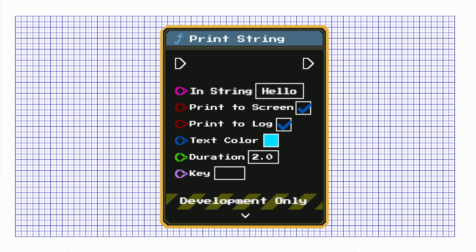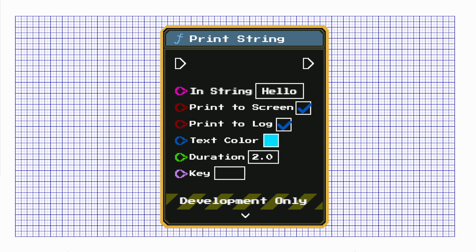Following that is duration. This one controls in seconds the amount of time the message needs to stay on screen before disappearing. And lastly, we have key. This one's a bit less obvious, but it's incredibly useful. If you assign a key to a print string node, it ensures that only the most recent message with that key stays on screen. For example, imagine you have a loop that continuously counts from 0 to 1 million. If you don't assign a key, every number will stack up vertically, spamming your screen. But if you do assign a key, only the latest number will replace the previous one, keeping things clean and readable.